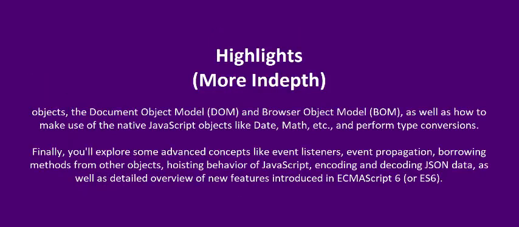Once you're comfortable with the basics, we'll move over to the next level that explains the idea of objects and the document object model, the DOM, and the browser object model, as well as how to make use of the native JavaScript objects like dates, maths, and perform types of conversion.